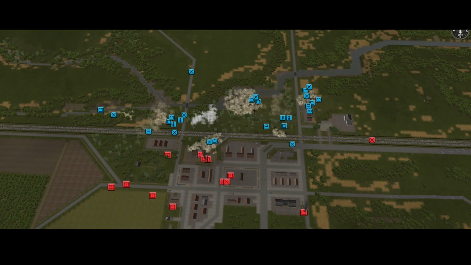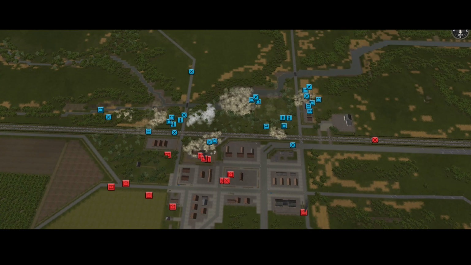The reinforcing engineer section arrives on an M1132 engineer squad vehicle. The specialized engineering capabilities of this vehicle are not currently simulated in Combat Mission Black Sea.